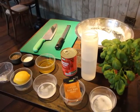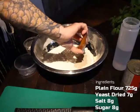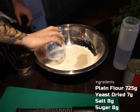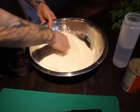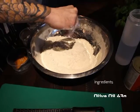First we're going to make the pizza dough. In a large mixing bowl we're going to combine plain flour, dried yeast, salt and sugar. It's great practice to lay them out separately — this helps in case we get interrupted so we can easily see where we got up to. Mix all the dry ingredients together first, as it's much easier while they're dry, then add the olive oil and just half of the water.